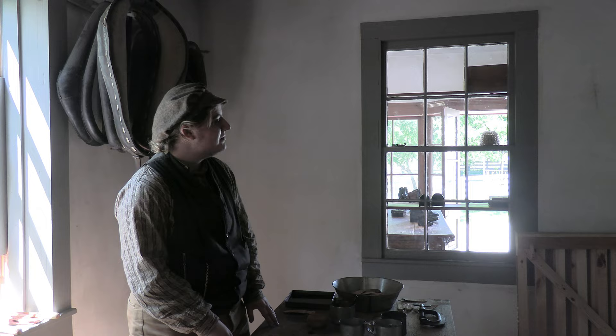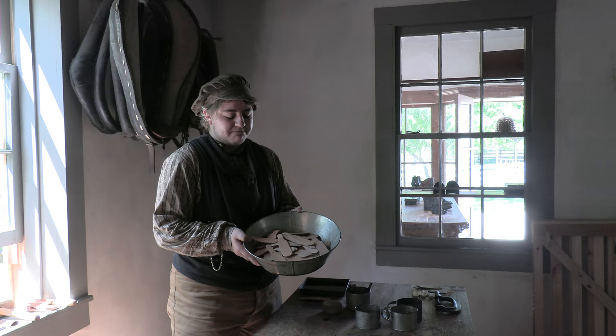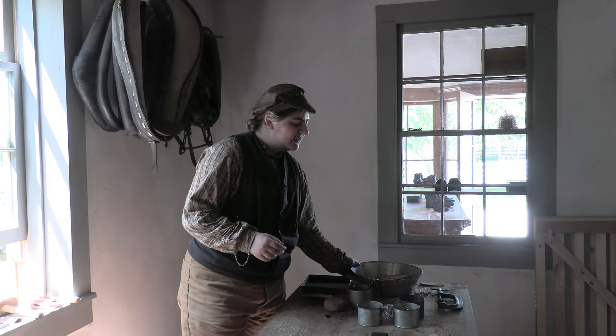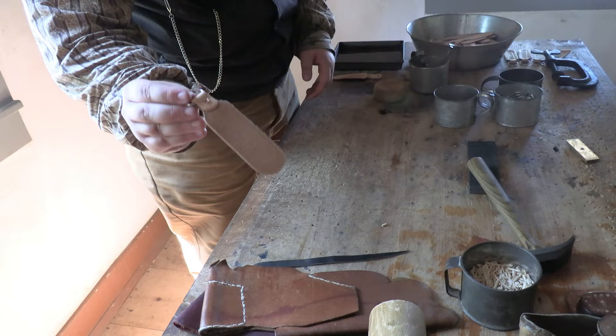With your token here you can do a keychain — you grab a piece of leather and go through the process of making one, with a little Old World Wisconsin stamp on it so you remember where you got it. We'll hammer the back to be a little rivet and everything. But there are plenty of other places to use tokens as well.